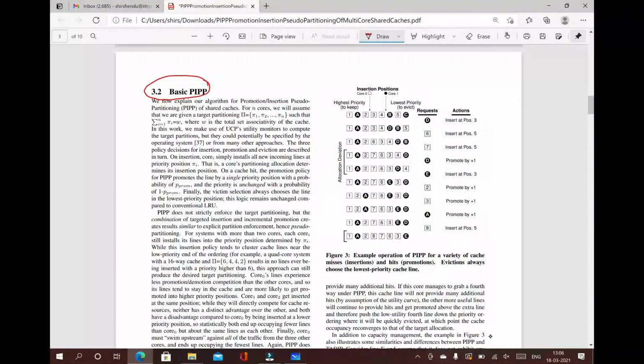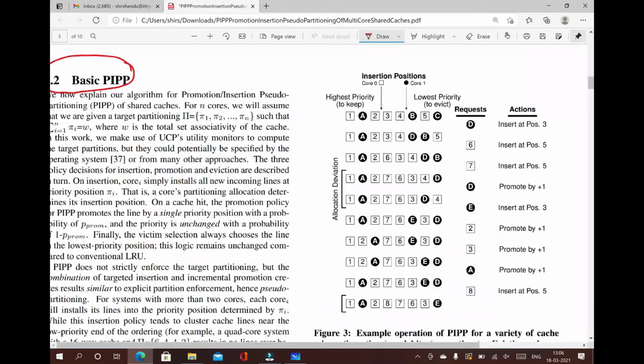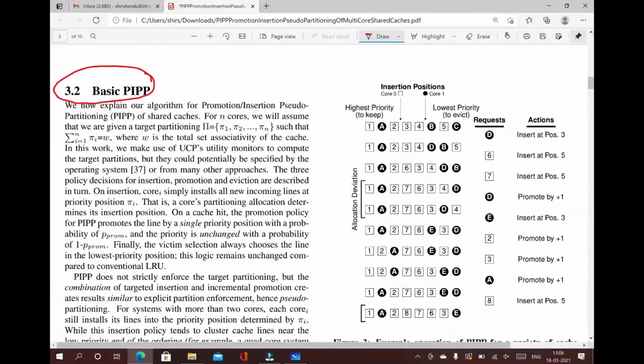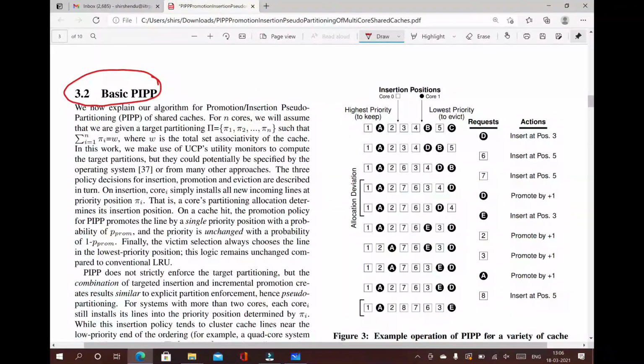Now if I go here again, how they did the partition. Instead of two applications, they have explained it in a generic way. They are saying that there are n parts, so there are n codes. So instead of 5,3, it will be divided into n ways, right? There are n partitions. I explained it with 5,3 assuming there are two applications, but there are n applications.